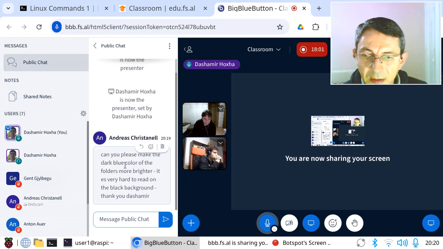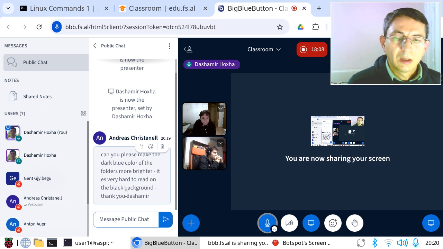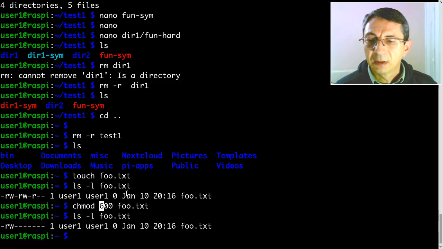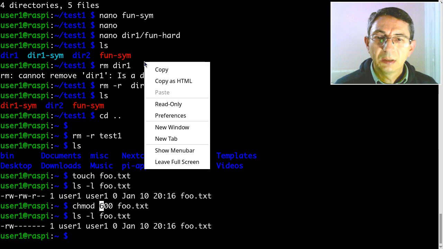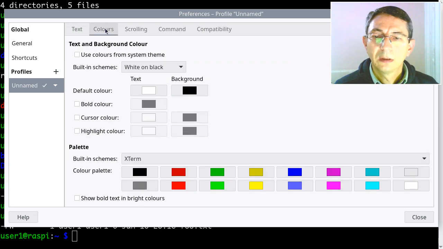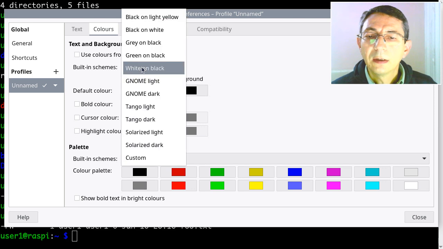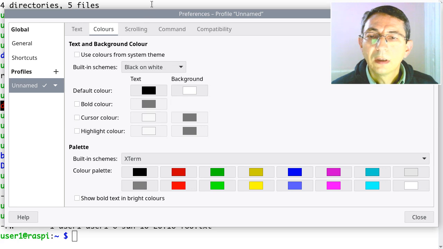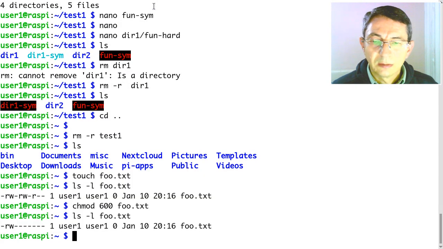Can you please make the dark blue color of the folders brighter? It is very hard to read on the black background. I will try on the next session, Andreas, because I'm not sure how to do it right now. But for the next time, I will try to, or let me see if I can do it right now. Is this more readable?